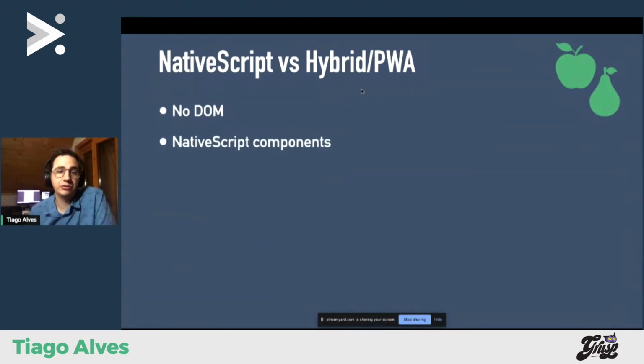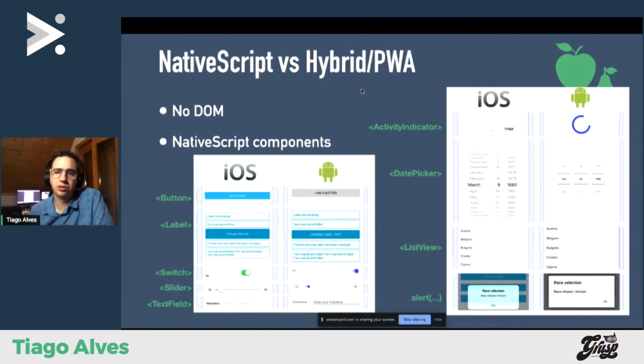You are using NativeScript components, and let's take a look at some of those NativeScript components. For instance, you have button and label and switches, and as you can see, they are a bit different from iOS to Android.